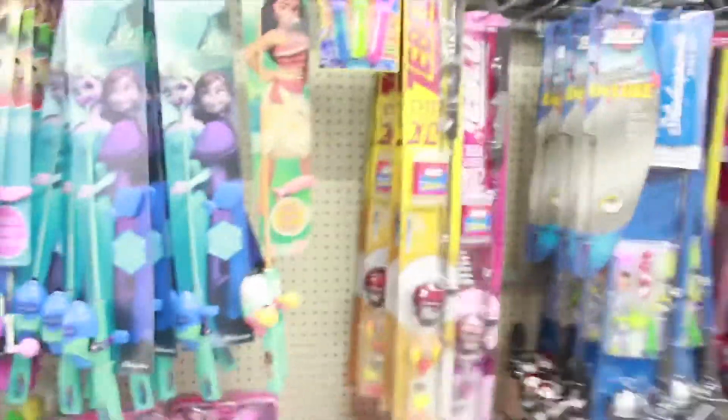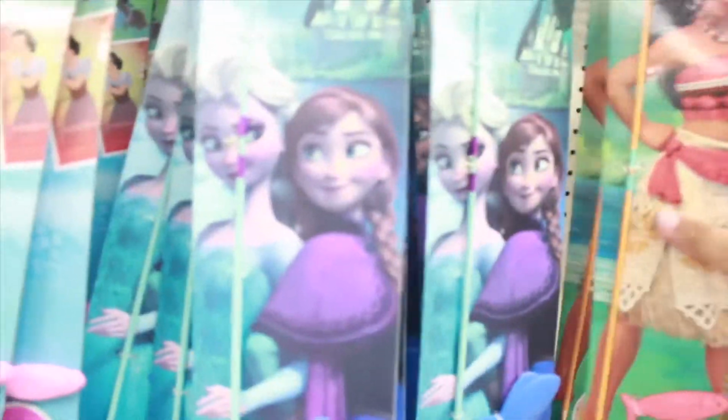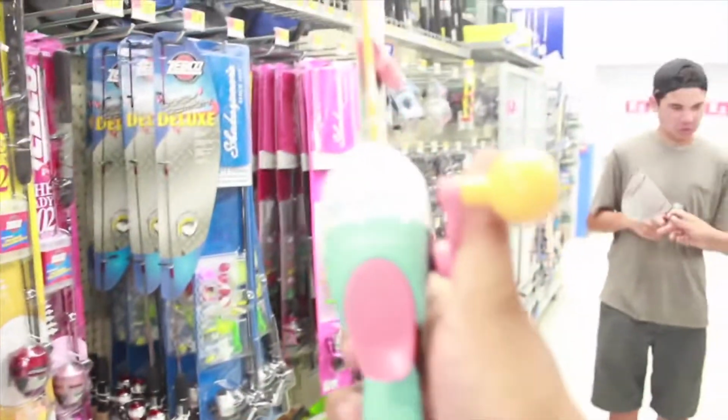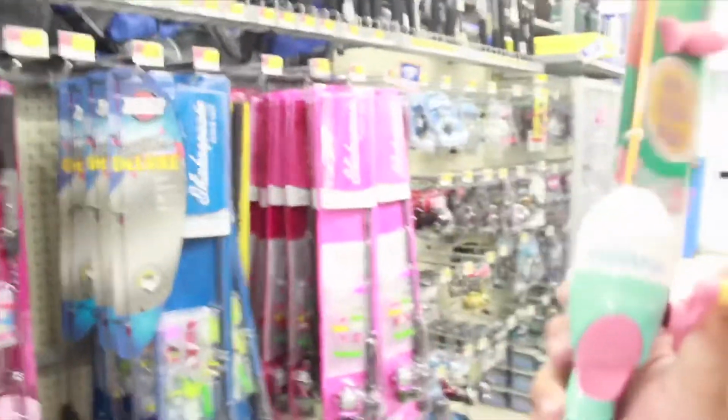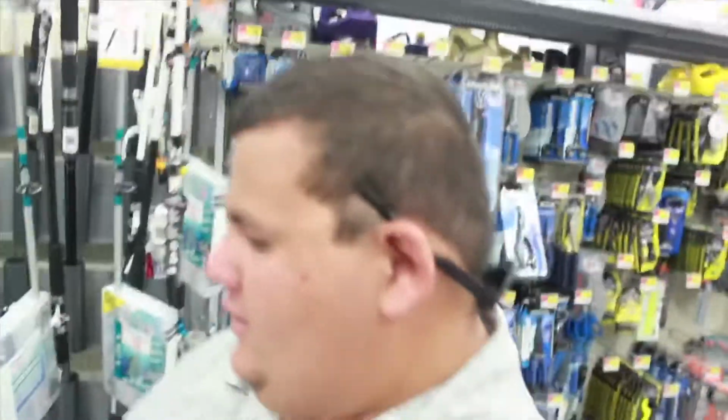We're gonna pick two different rods. I mean, it might be the move, but I don't know. I'm feeling some Moana. I like Moana. I like the dock demon. Alright, so that's what we're going with. So much white, it's like overexposing the camera. Alright, so I'm gonna go with the Moana rod. He's gonna go with the dock demon. And we're gonna go ahead and get out of here.